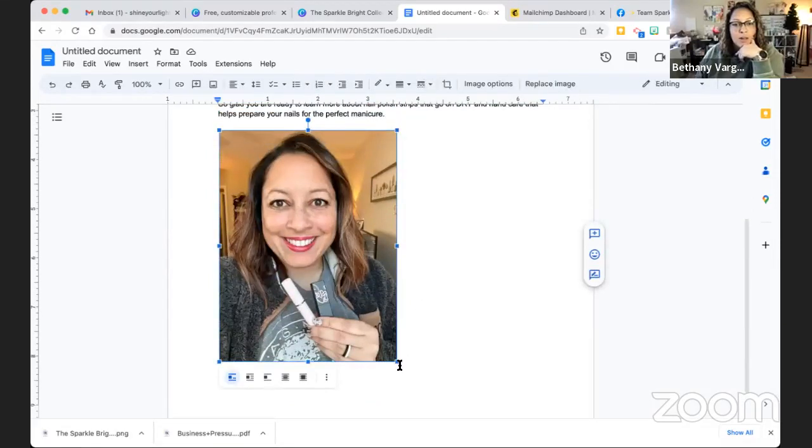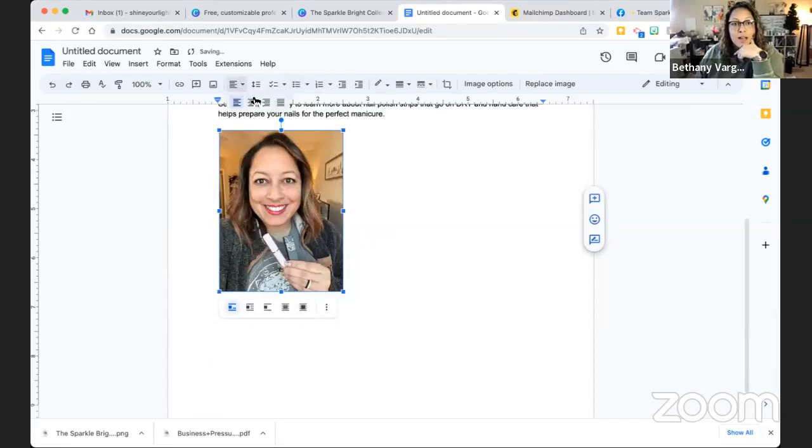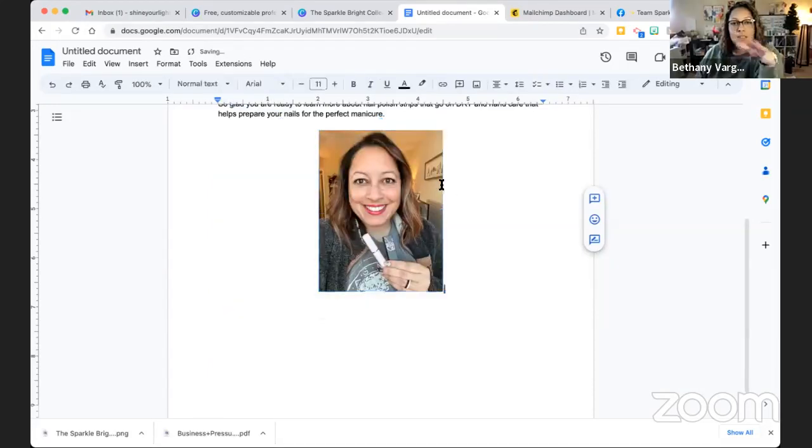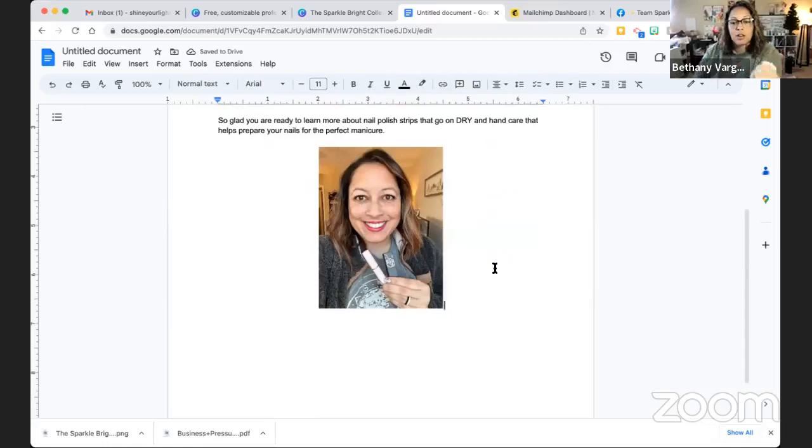So I can make this picture as small as I want, but this is just a template, so it's not going to transfer that picture over. But I'm going to say, don't forget about our lip line either. Okay, that's not the best worded, but you'll get the point.